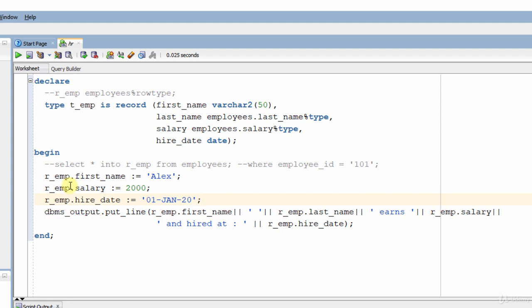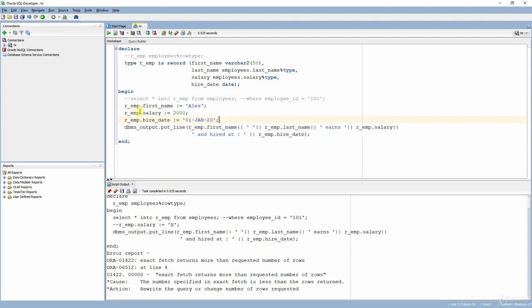I did not assign any value for the last name to see what happens. So no need to change the DBMS output. Great. Now let's run and see what happens.